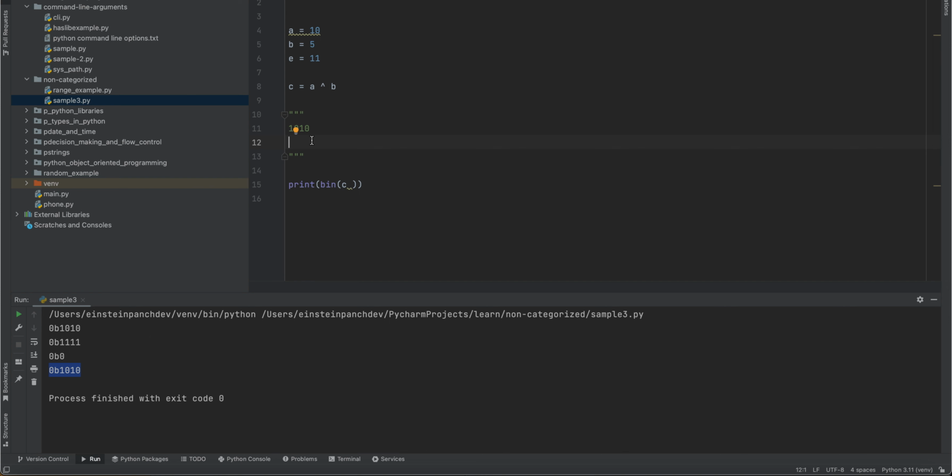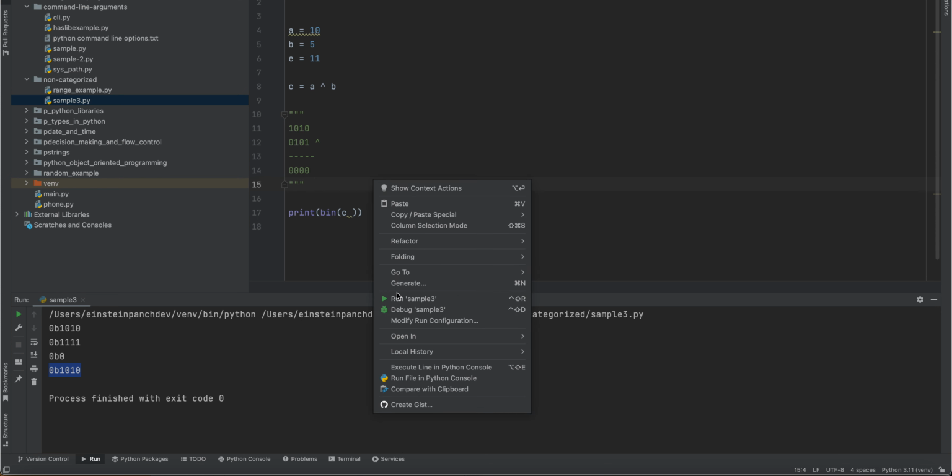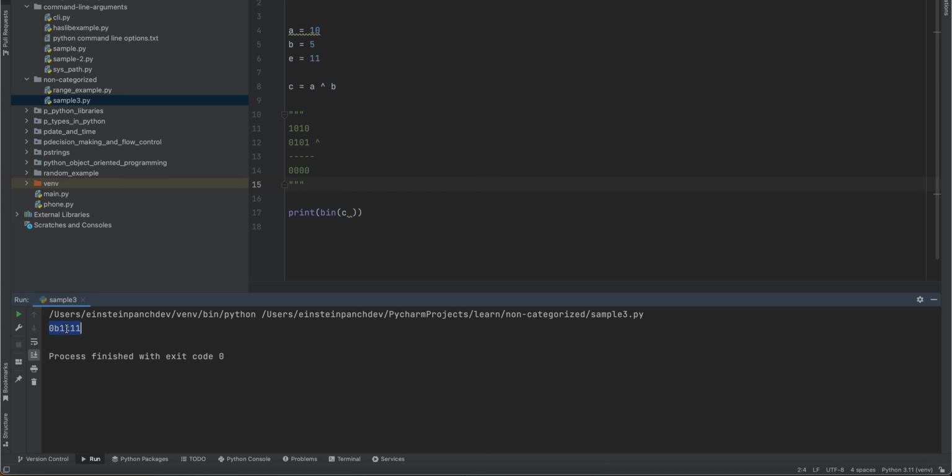B is 0101. Apply XOR operation, so the result will be 1111. Yeah, sorry, 1111.